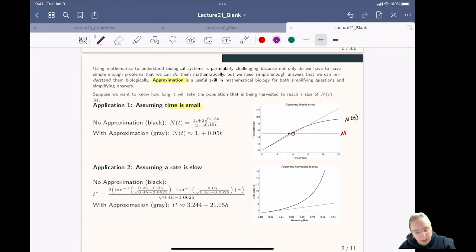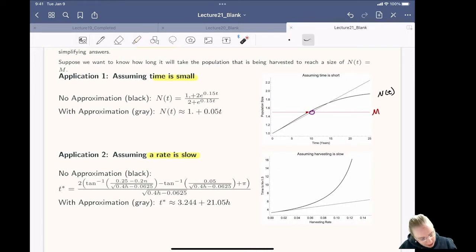All right, the other way that approximations come up is if the rate is slow. So here I've plotted the root that you get as a function of the harvesting rate h. How long it takes the population size to reach a size of m depends on how much of it you're harvesting. Well, it's a very complicated expression that we get there. So if we want to interpret it for conservation purposes, one thing that we could say is, well, suppose that we are not harvesting too much. Suppose that we're harvesting a small amount, so assuming that the rate is small. So let's approximate this curve, assuming that the rate is small. Then we could approximate it as a line, this gray line, when that rate is small, and we get a linear expression in terms of the harvesting rate.